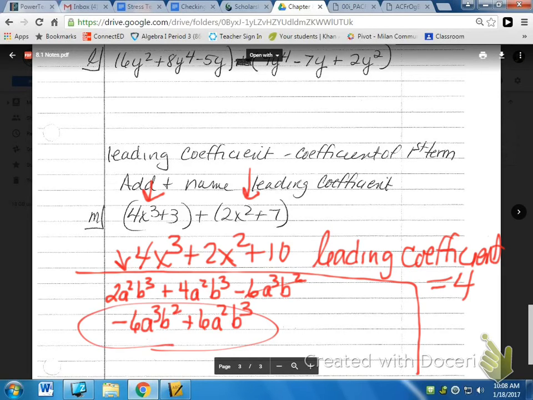I am done. Yesterday, some of you tried to tell me that that would be 6a to the 4th, b to the 6th. Whoops, b to the 6th. And I don't know where you got that. Okay? Because what this is right here, when it says you have two of those, that means a squared b cubed plus a squared b cubed. Then you have 4 more of them. Okay? You don't do anything to those exponents.